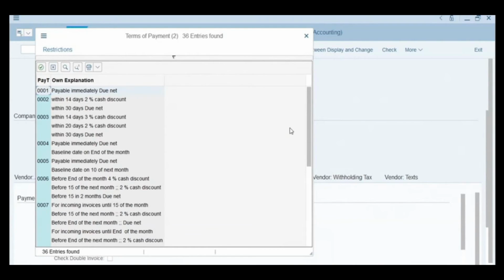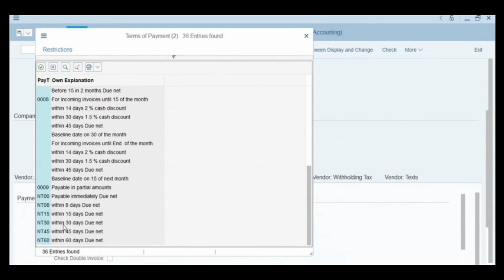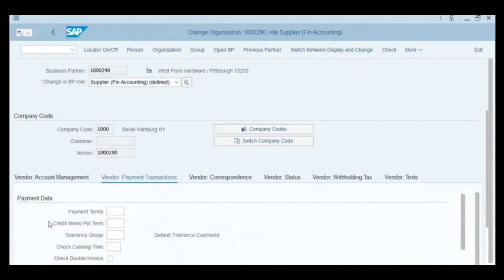For this supplier, we will click on net 30. Let's find and double click on net 30, which stands for within 30 days due net, and we will press enter and save at the bottom of the screen. Our payment terms have been updated and the supplier has been maintained.